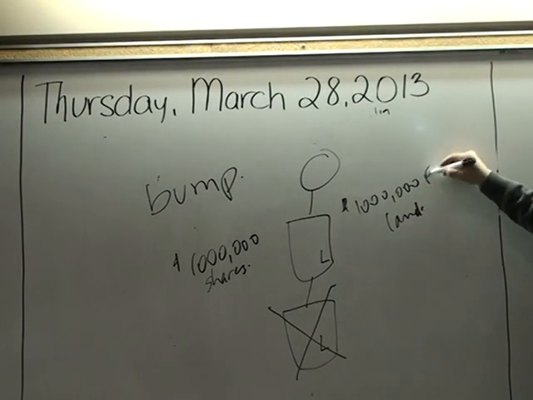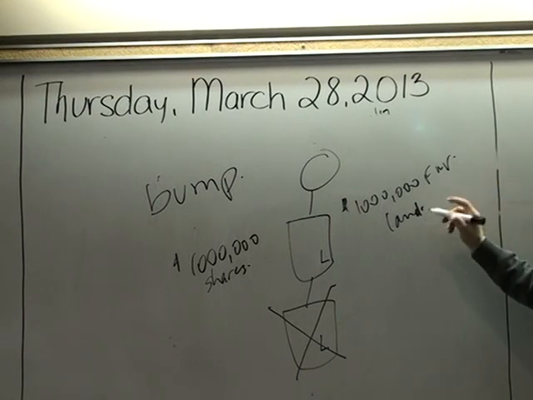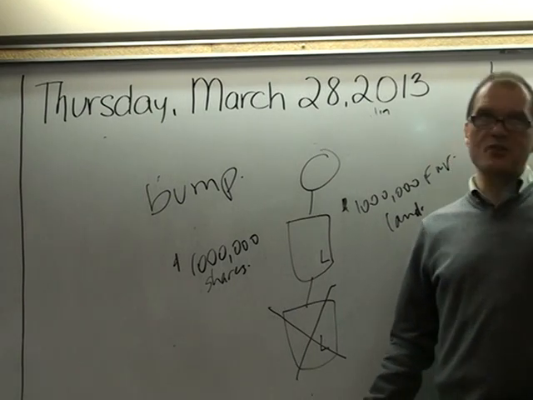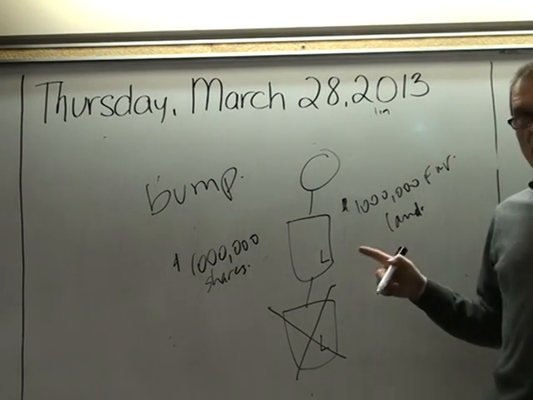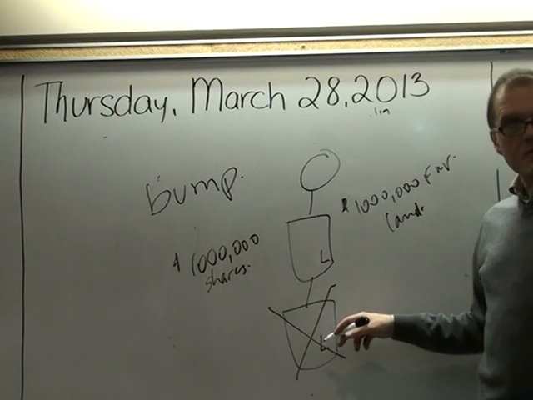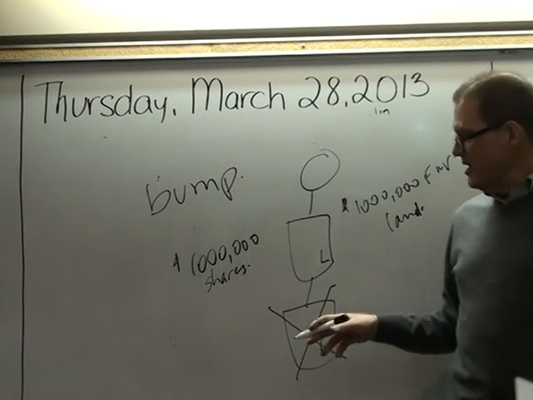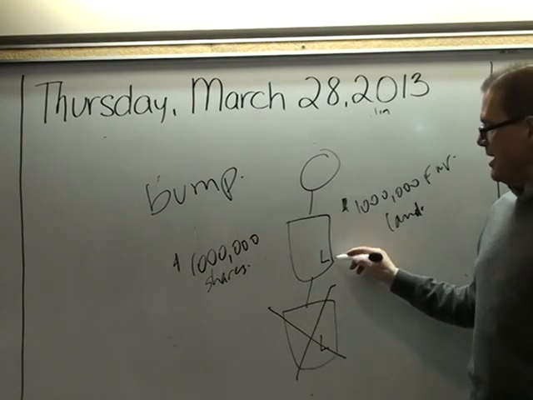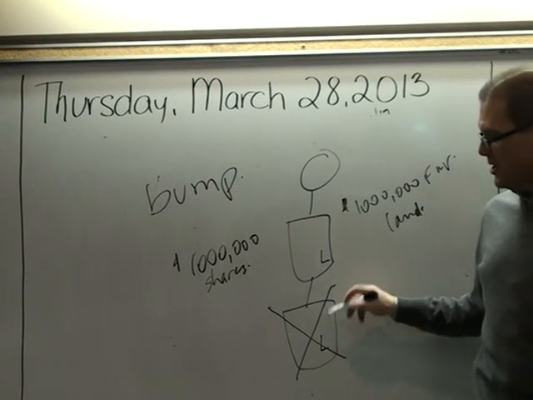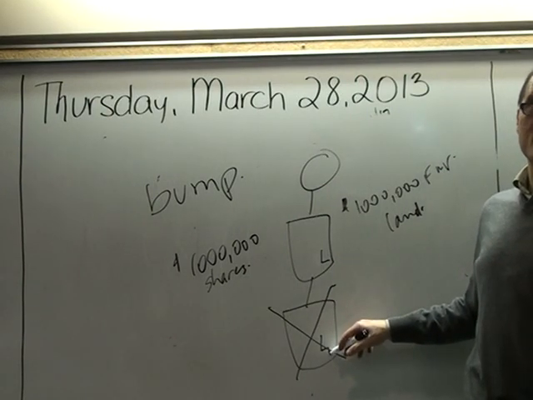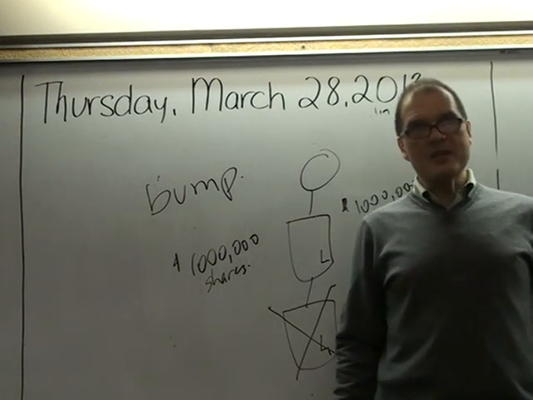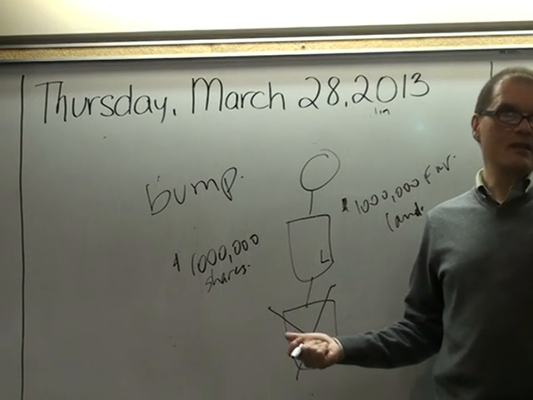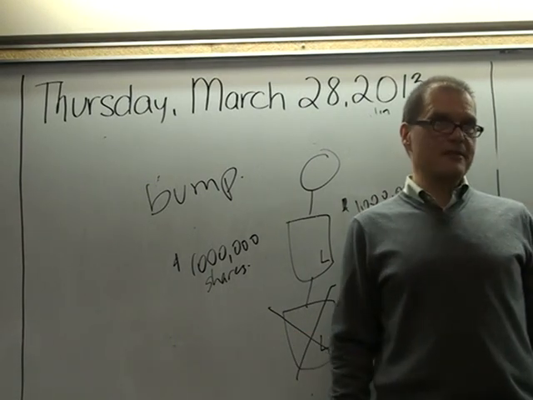So the fair market value of the land is $1 million, but the cost base of the darn land is only $100,000. And on a winding up, as I said, there's no tax to pay, but it's a rollover, which means the cost base to me of the land is only $100,000 because the cost base to this company was only $100,000. So this is crappy. Now I really wish I bought the land, because at least if I paid $1 million for the land, I'd have a $1 million cost base for the land.